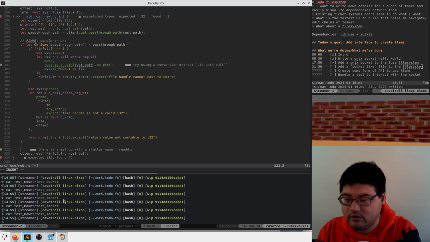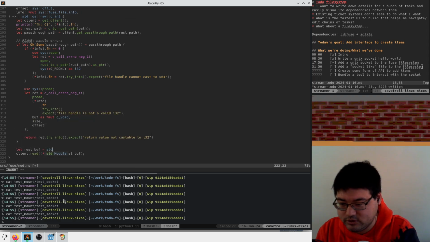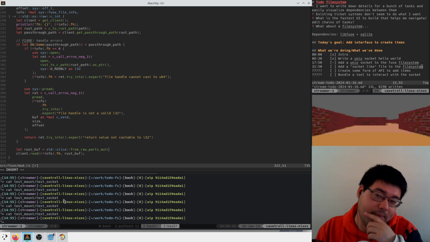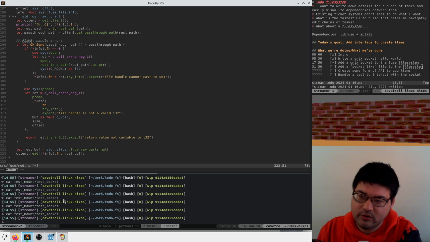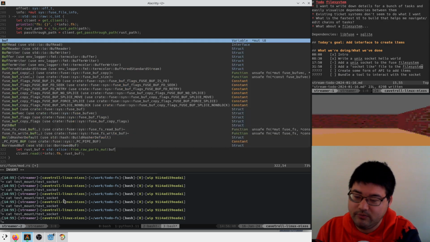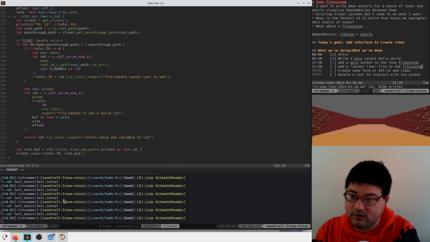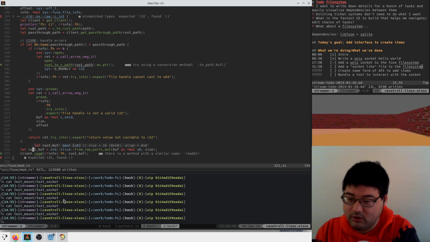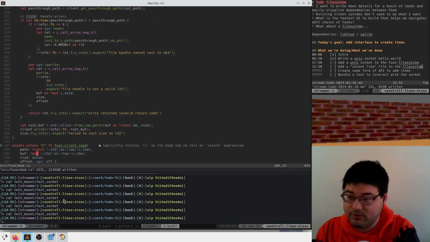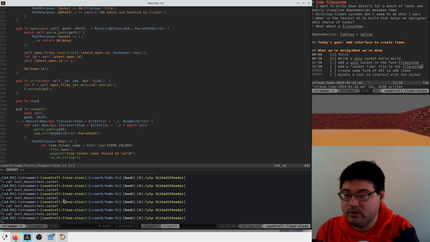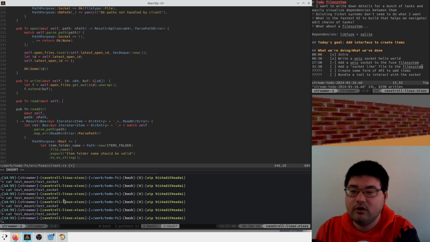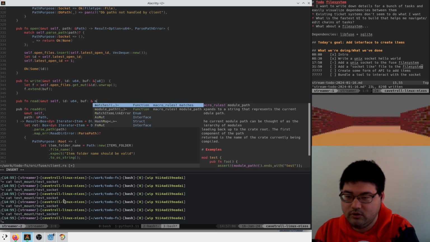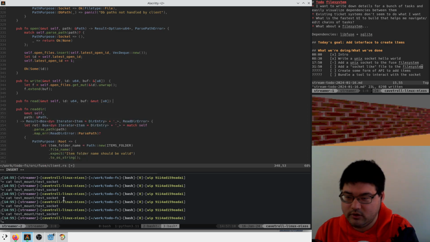And then we say that the Rust buff is a std slice from raw parts mut. And what happens here? We pass in the buffer as mut u8 and the length, which we called size here. And Rust buff should be a mutable u8 slice. Nice. We don't have a read function yet, but that's okay. And pub function read, it's mut self, ID u64, and a buffer, which is mut u8.